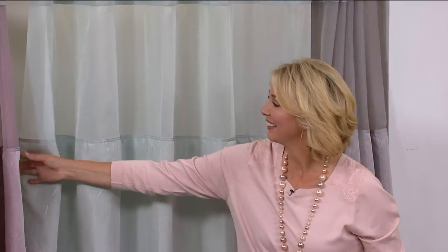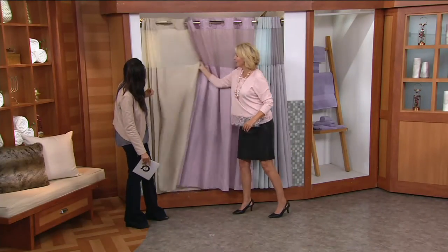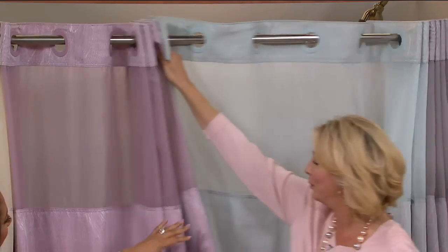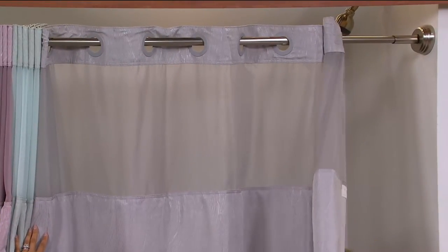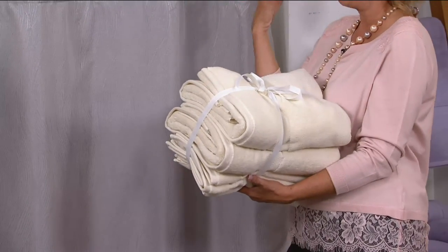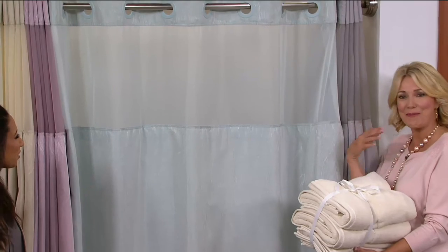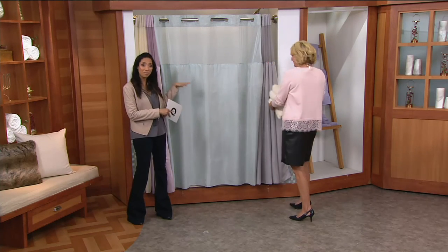You'll have easy payment plans — first time ever on two installments of $12.25, but that goes away at the end of the day. That clearance price means it's marked down, saving you 25% off the QVC price. The colors are taupe — the neutralizer — dusty rose as a pop of color, the blue which is a sea glass and very spa-like, and the silver which is the rage now. When you put up a new shower curtain and new towels, it's the instant makeover. Instead of breaking out a paint can or putting in new tile, this is a nice way to upgrade and freshen things up.